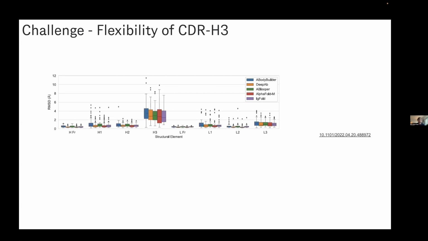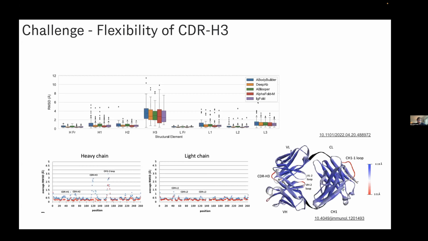And what we find is that this is also a place where, because of the diversity that happens post germline, we actually see many different methods for predicting antibody structure do quite a bit worse on the one place in the antibody that we wish they did the best. Now, part of this is also because this is a region that is structured, in its functional form upon binding. That's by definition.